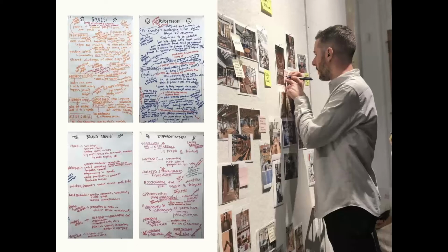So we talked a lot about the other spaces that they liked and what we could learn and glean from them. And then finally, we honed in and clarified what the assembly space wanted to be known for. How would they differentiate themselves as kind of this world-class space for really incredible, innovative businesses and companies to be a part of? This overall conversation really helped us clarify what the big picture vision for Assembly was and how that would impact the design of the space.